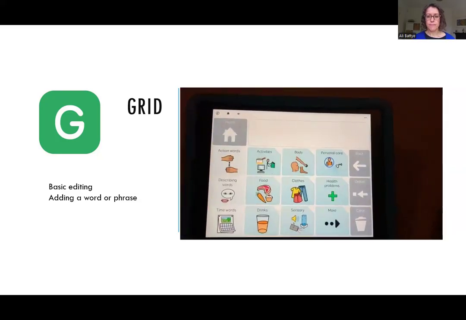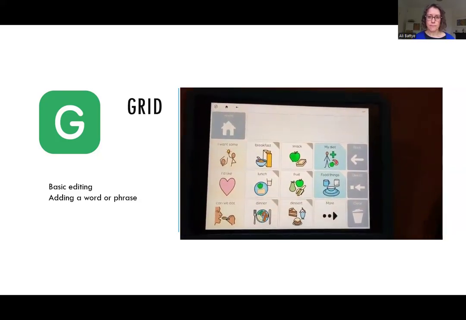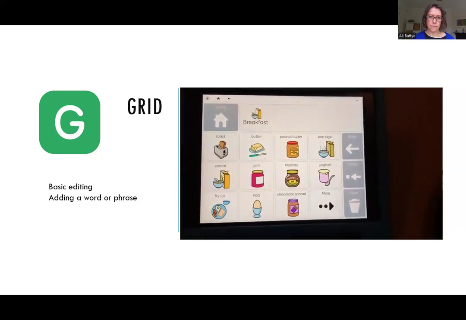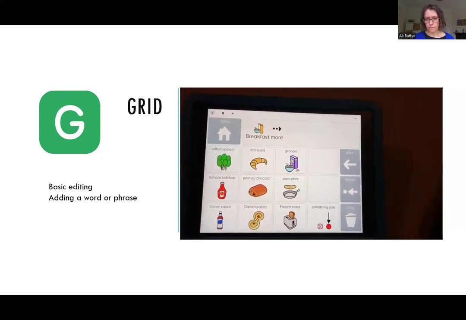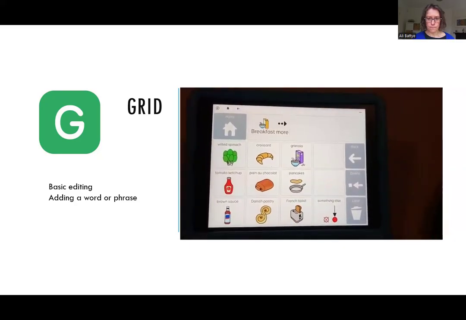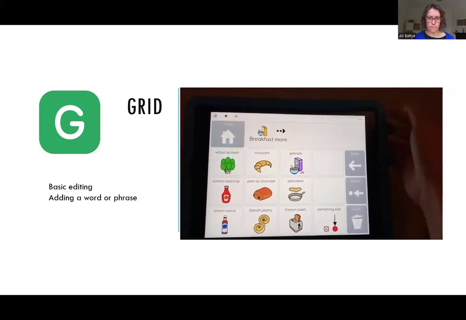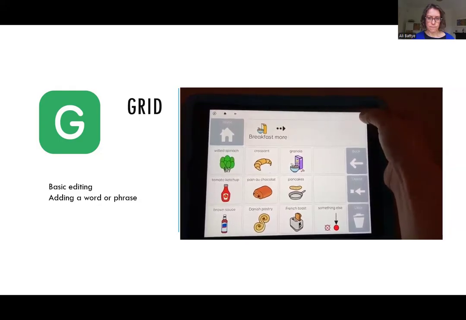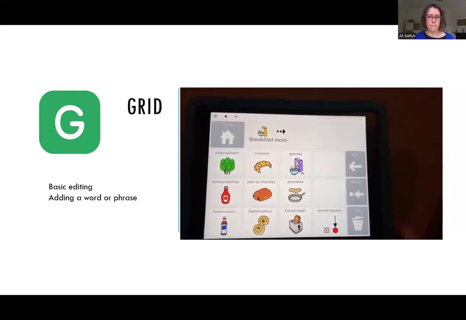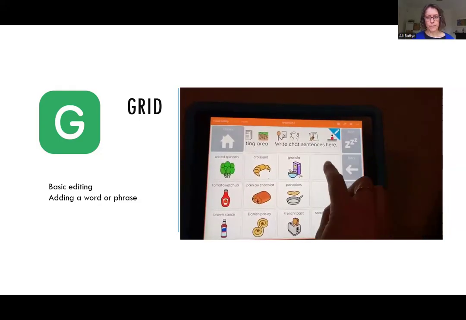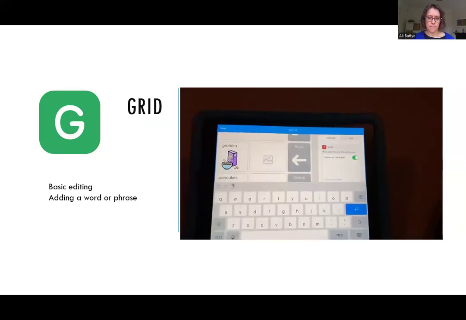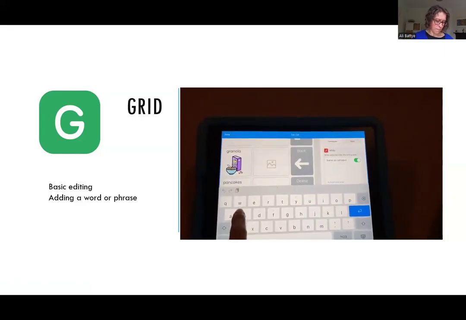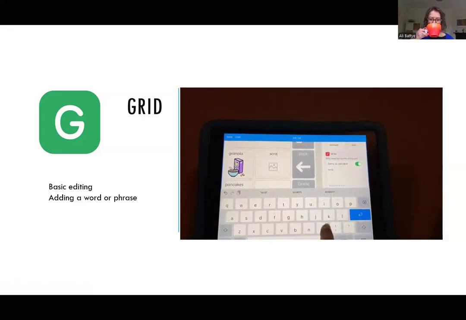So let's go into food and breakfast. And this one actually has quite a lot of options for breakfast, but I'm a breakfast person, so I want even more. So to go into edit mode, we go to these three dots at the top, edit the grids, and I'm going to add, oh, what haven't we got? I'm going to go really obscure here and go scrambled tofu. Whoops.